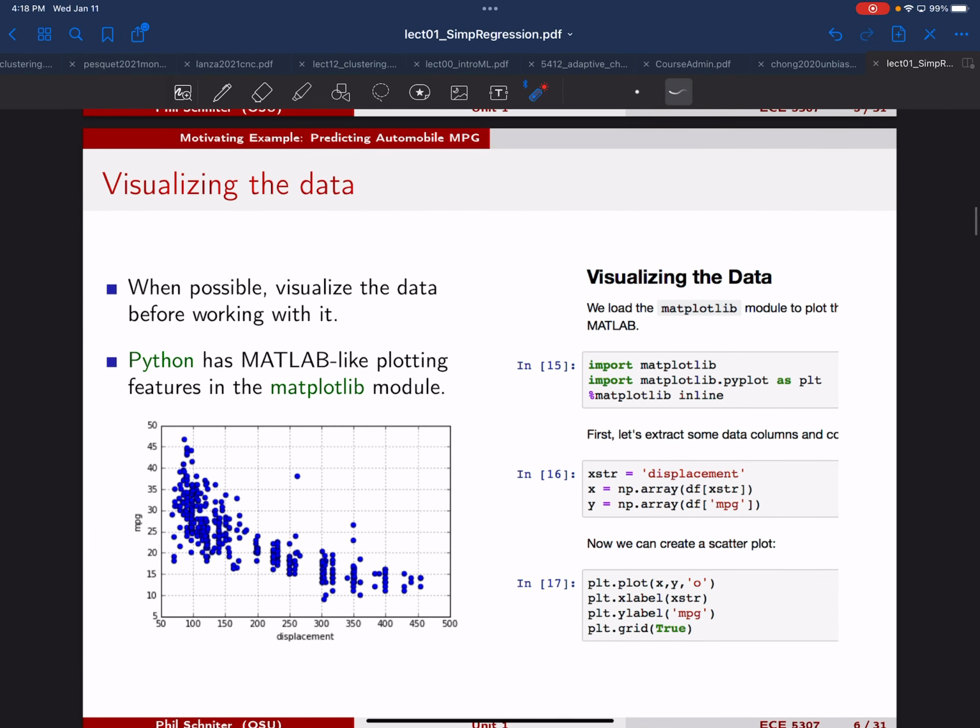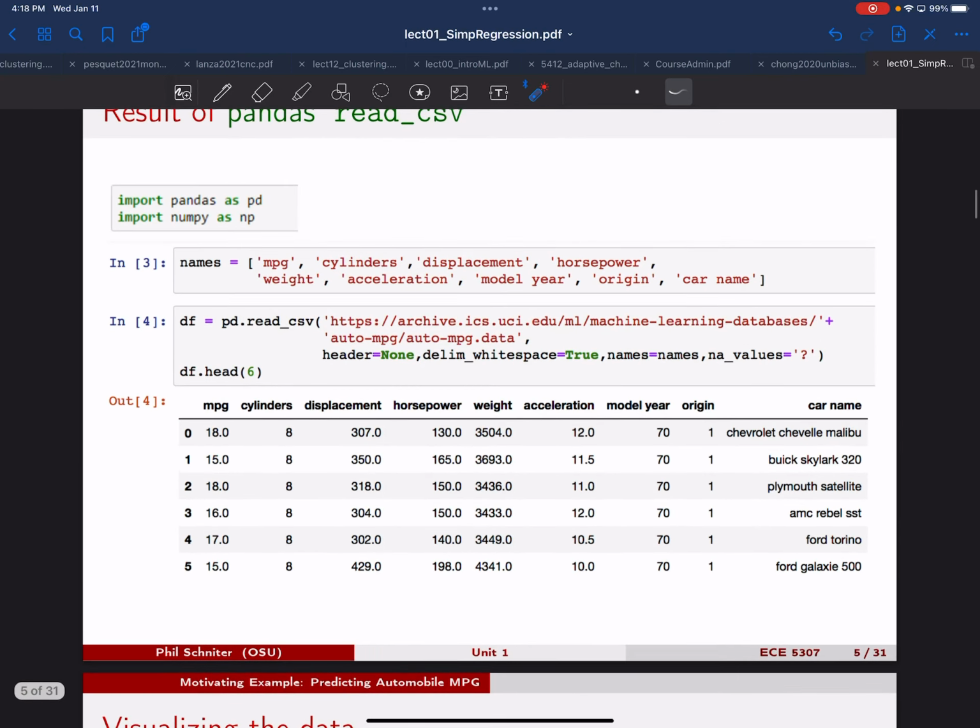Now, when you download a data set, one of the first things you want to do is just visualize. Yeah? So the head command is not part of the pandas package, it's just a Python command? Because we're using this df dot, that tells us it's looking into this data frame.